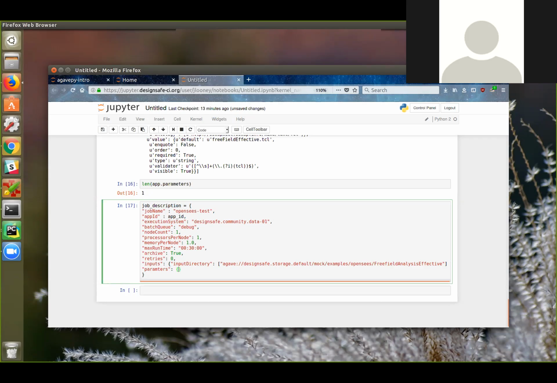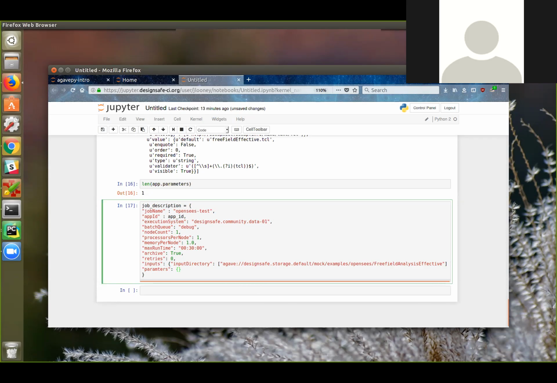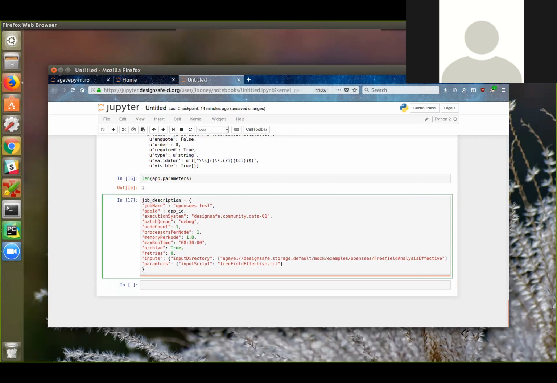So here, I'll show you an example of that. So here's our dictionary, and input script is the name of our parameter, and we're going to pass it an example script. And so those are all of our parameters that we need for a job description.